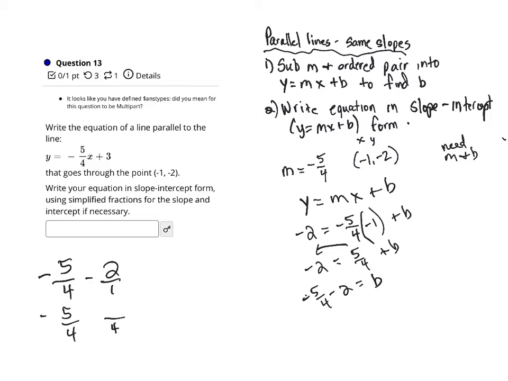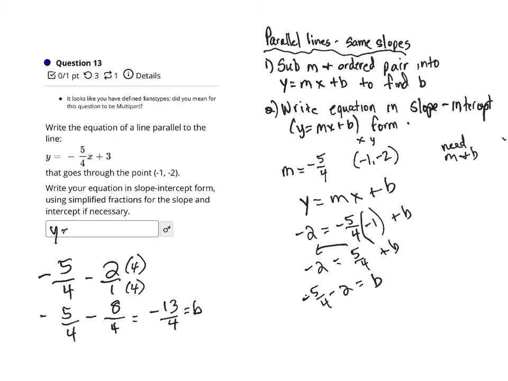The second fraction, the numerator is going to change because we've got to multiply the denominator by 4 to get the new denominator. So we have to multiply the numerator by 4 also, so that's negative 8. Signs are alike, keep the common signs, so that's going to be negative 13 fourths, and that is our b. So now we have our b and our m.